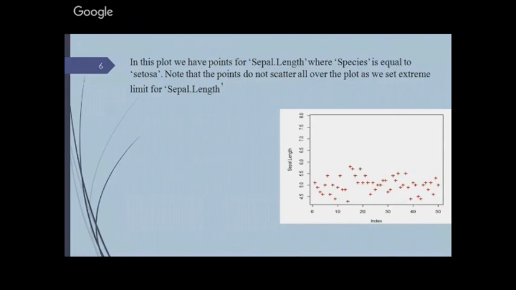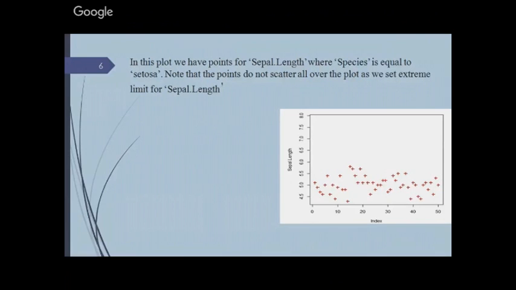Sepal dot length is along the y-axis, and the lower limit it has chosen is showing 4.5. It might be the lowest value of the sepal dot length attribute in your data set. Similarly, it has chosen the highest value, so it will show you all the points.